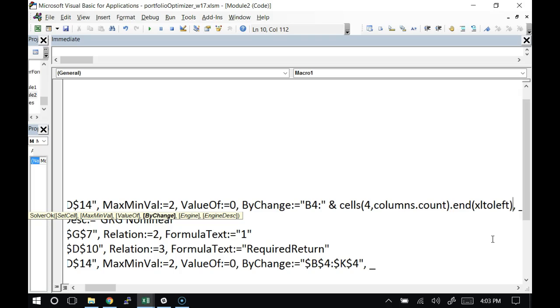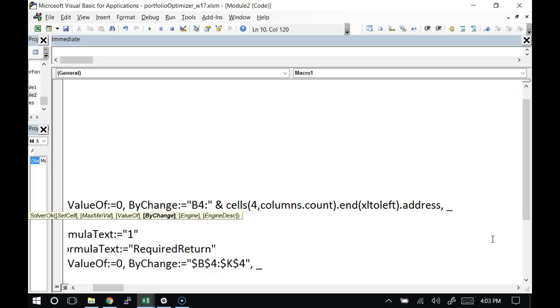And that will take me to the cell that I bumped into, right? Start all the way at the end of the worksheet, come back in until I bump into some data. And what do I want from there? I want the address. I want K4, because I've got to get this to be the string B4 column K4.